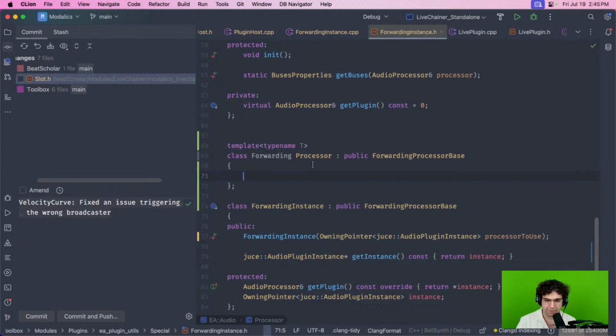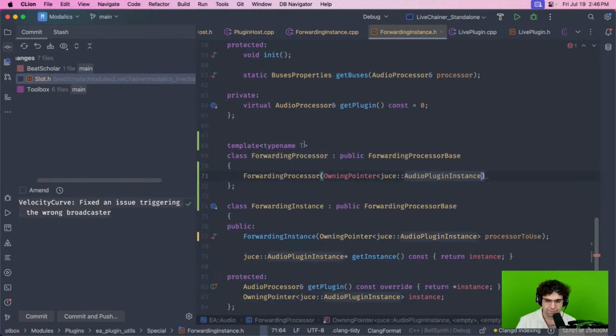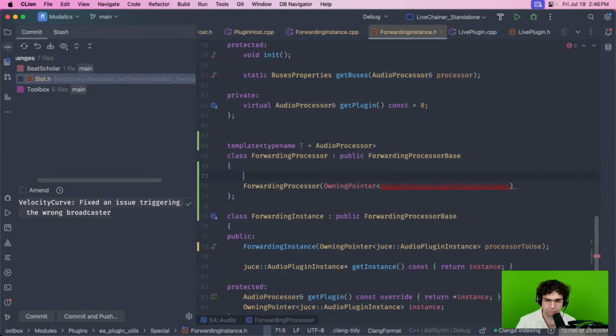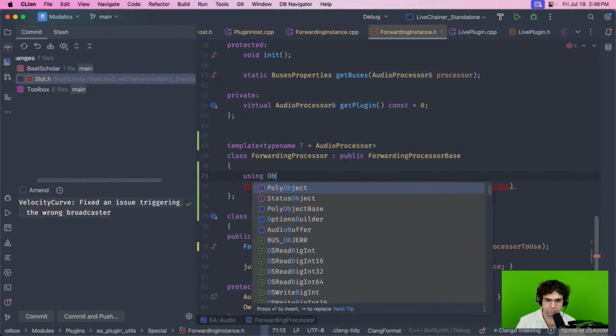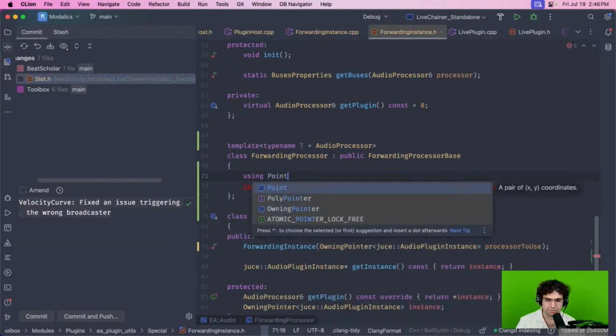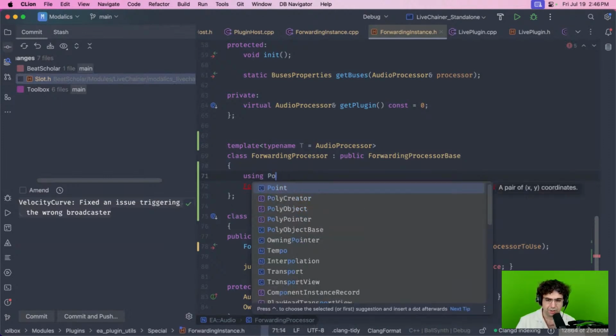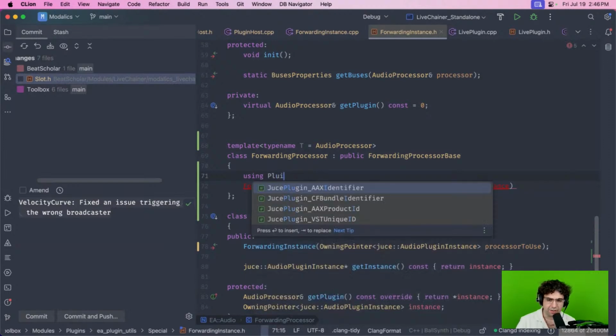This would pretty much be the same thing, just take an owning pointer. Using plugin or something.